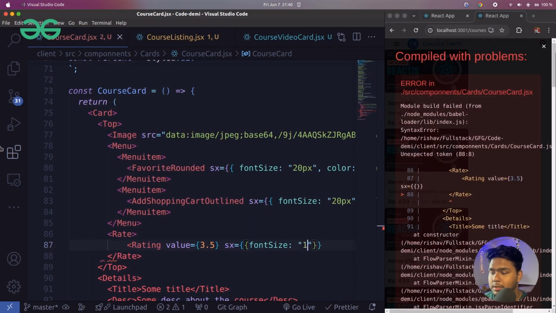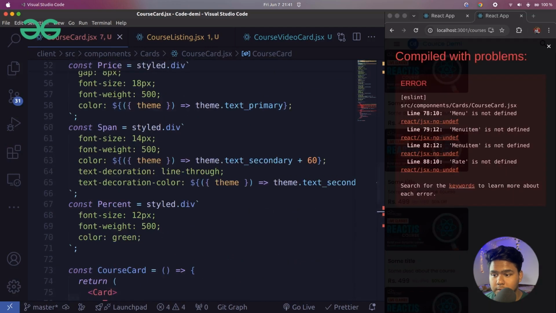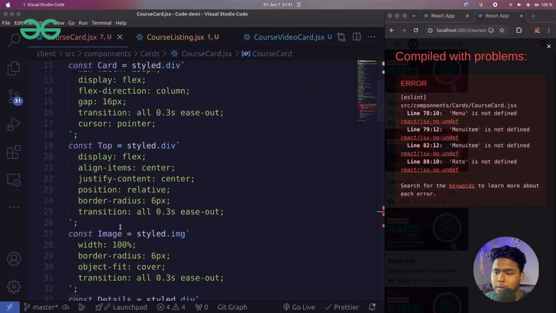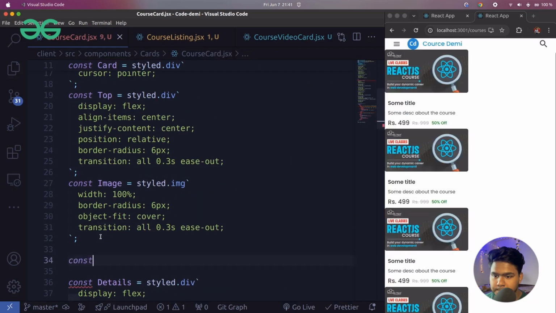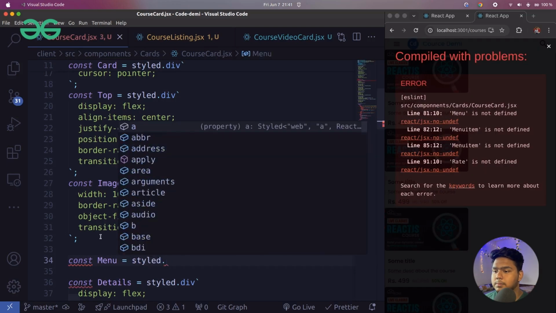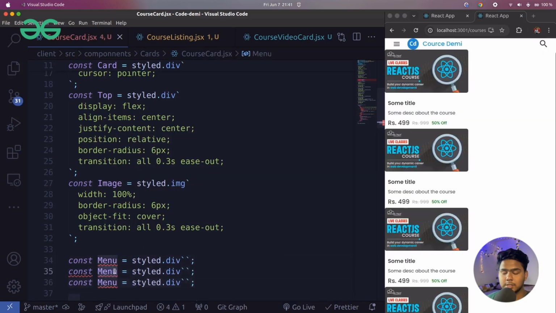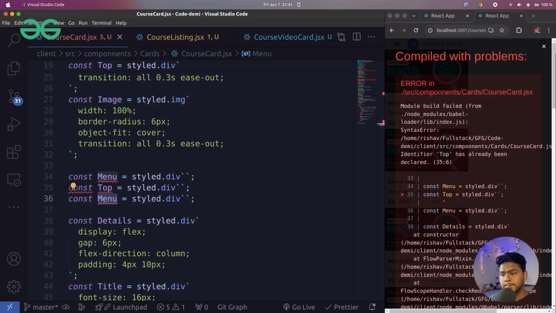So yeah, now let's just have our rating part. So we have one rating bar also, so Rate, and then inside that we have Rating. For now, let's just give it a value of 3.5, and then we have sx with font size 14 pixel. Perfect. Now let's just define these containers, the components. After the top, I will define them, top and image.